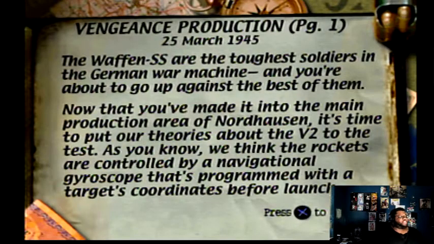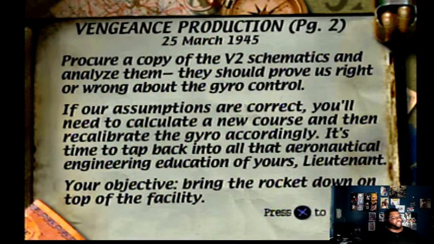Alright, Vengeance Production, page 1, March 25th, 1945. That's about three weeks prior to the collapse of the Nazi Party. The Waffen-SS are the toughest soldiers in the German war machine, and you're about to go up against the best of them. As you made it to the main production area of Nordhausen, it's time to put your intel about the V2 rocket to the test. As you know, the rockets are controlled by a navigational gyroscope that is programmed with the target's coordinates before launch. Procure a copy of the V2 schematics, analyze them. They should prove us right or wrong about the gyro control. If our assumptions are correct, you'll need to calculate a new course and then recalibrate the gyro accordingly. It is time to tap back into that aeronautical engineer education of yours, Lieutenant. Your objective, bring the rocket down on the top of the facility.